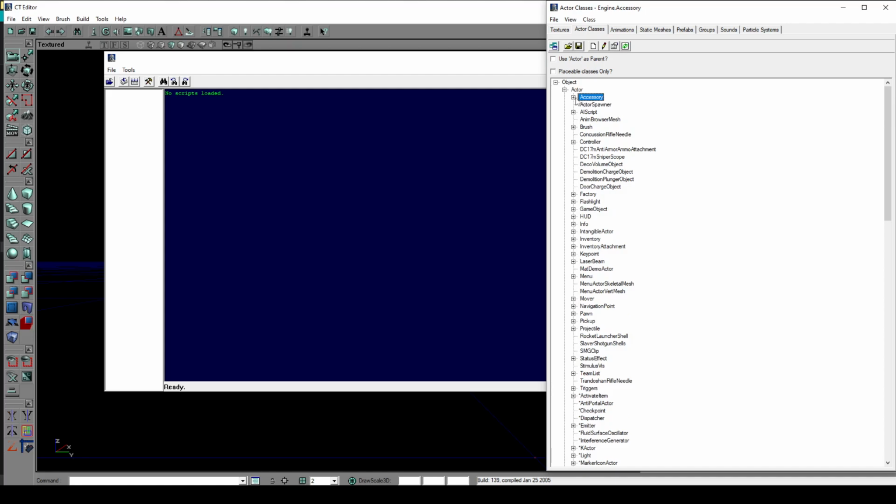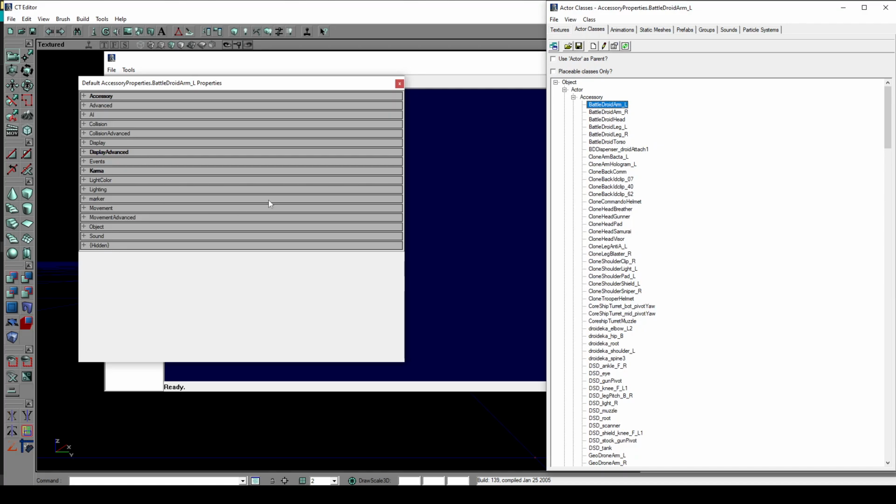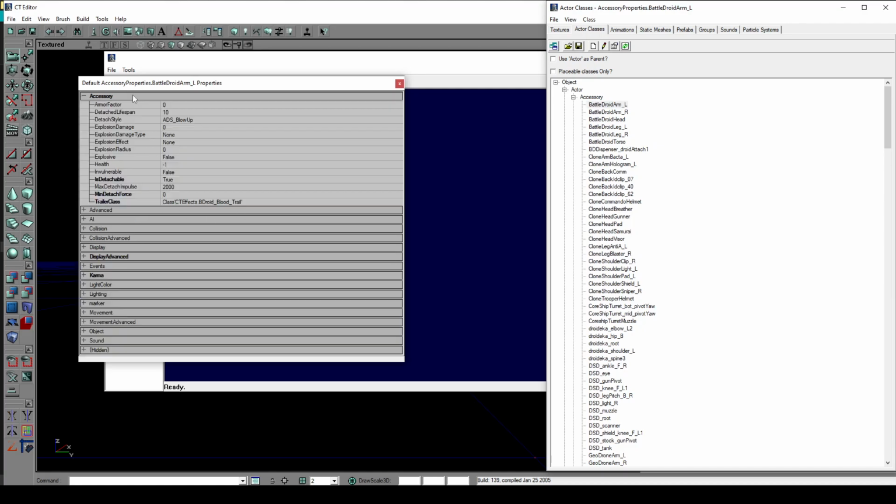For example, the accessory class, which holds all the subclasses for the accessories, the body parts you can shoot off the enemies or pawns. For example, if you shoot off the left arm of the super battle droid, or the battle droid explodes into its own subparts, all that is stored in here with variant properties being applied to effects and other stuff.